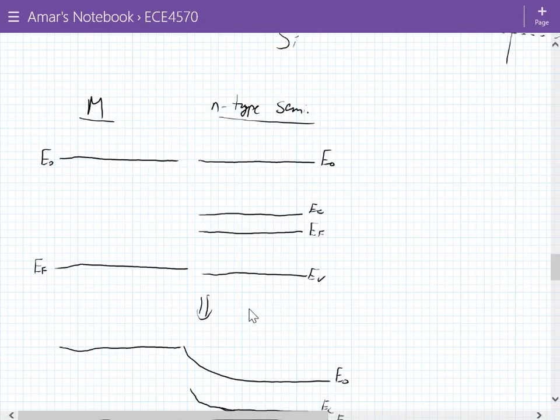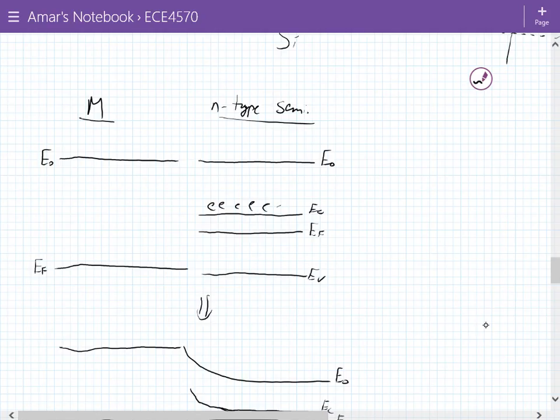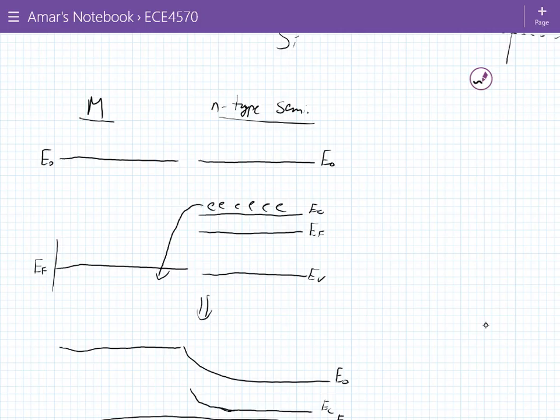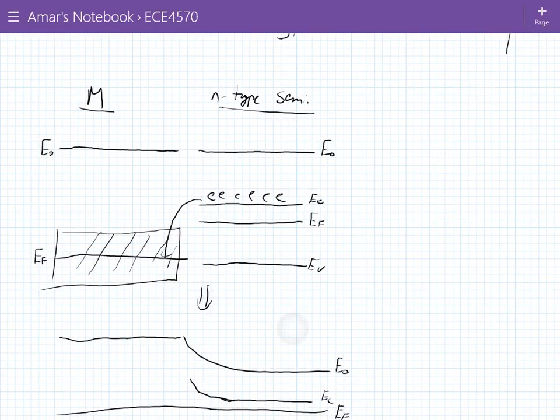Notice that the N-type material has a bunch of electrons just above the conduction band. These electrons are actually at a higher energy on the N side than they are in the metal. So the electrons like to go from a high energy state to a low energy state. So these electrons are going to basically go like this, because remember, this is within a band. Below the Fermi level, most of those states are full, but above it, there are a lot of empty states. So the electrons could actually just fall into one of these empty states, and they would prefer to do that because they're at lower energies.